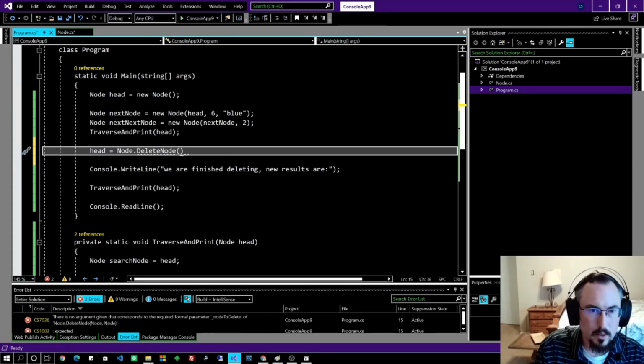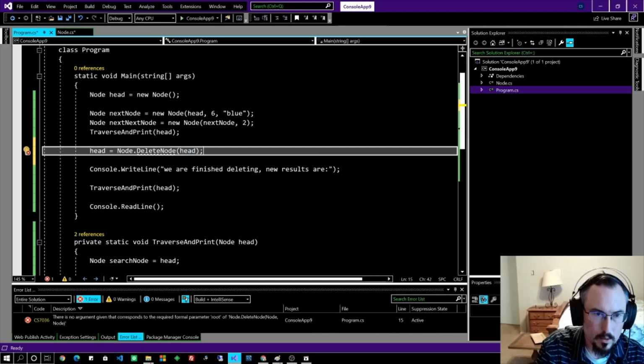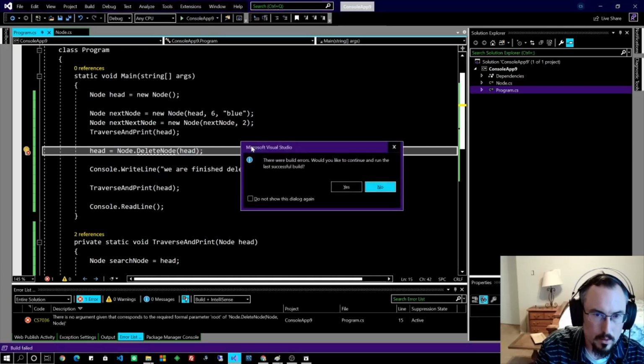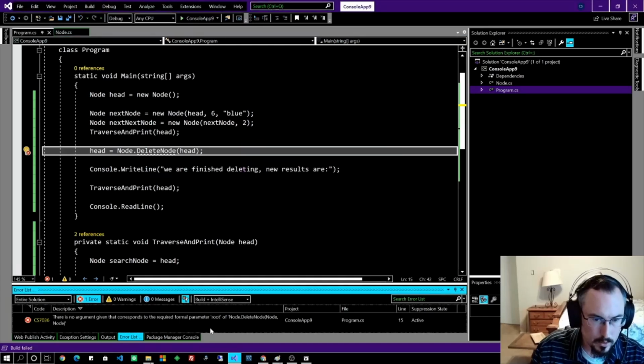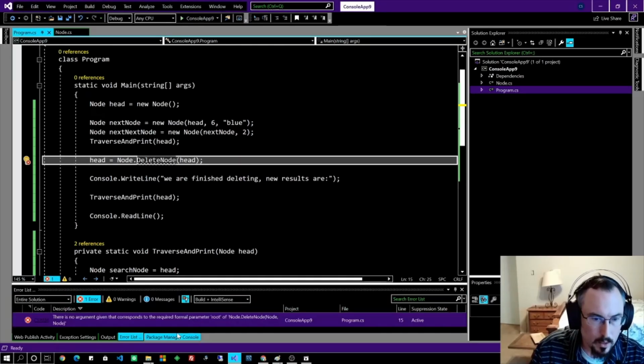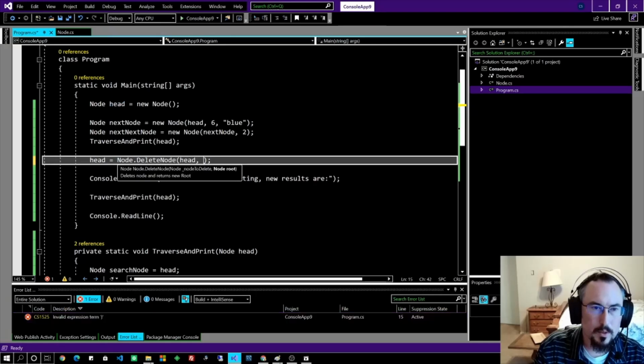Let's try the head. And it says there's an error. Let's take a look what we're missing now. It says no argument corresponds to the required formal parameter of node. We didn't specify the root. The root is the head.